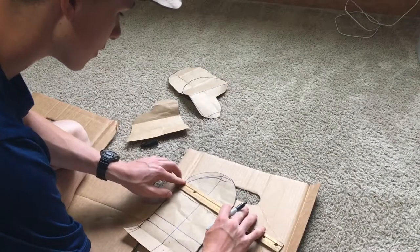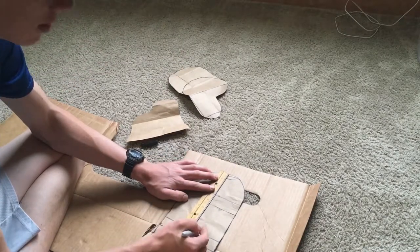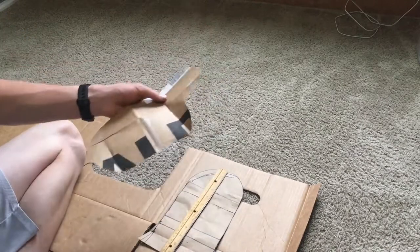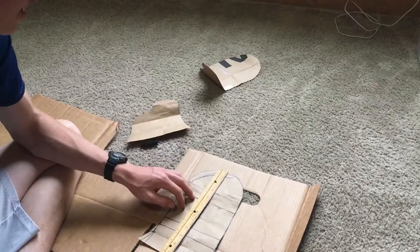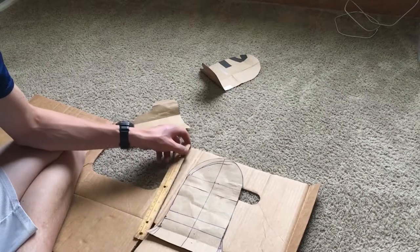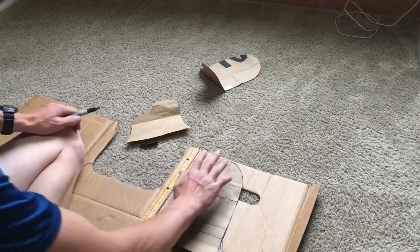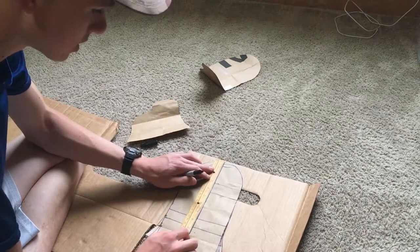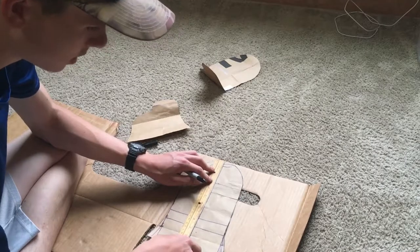Three inches on either side. All the way from the top down to this first line — that's where the thumb is. I watched Saskatchewan Hunting; he made a pretty good video on making a mitten pattern and I just went off of that. His instructions are kind of tough to follow so I just laid my hand out there and figured on what I wanted. For me I made that first line down seven and a half, and this second line eight and three quarters — one and three quarters inch in between.